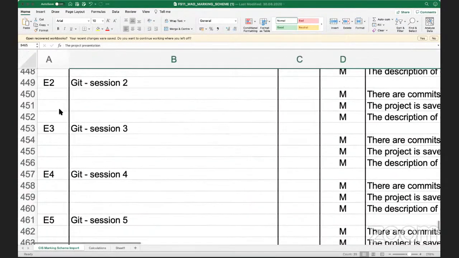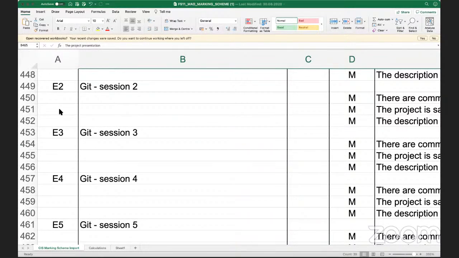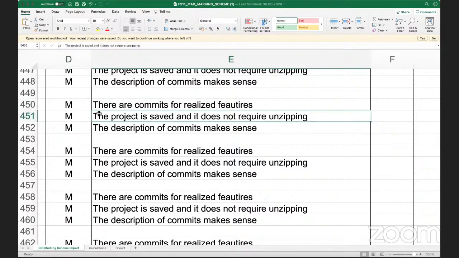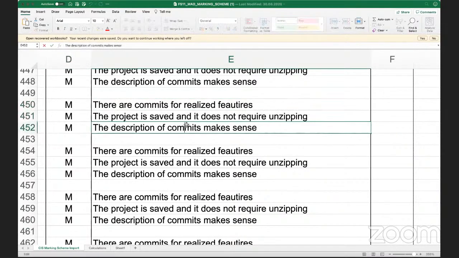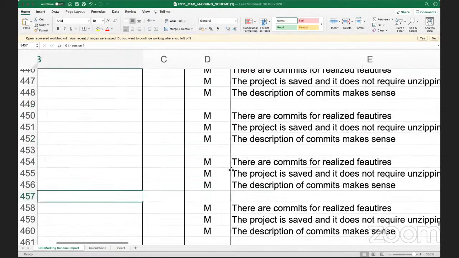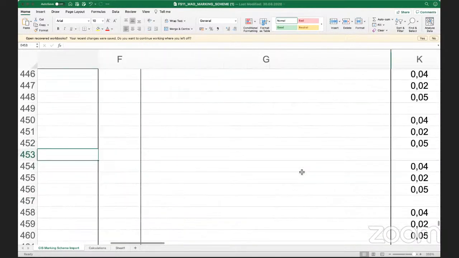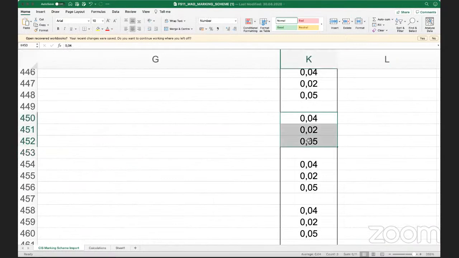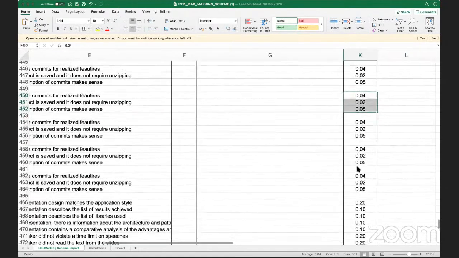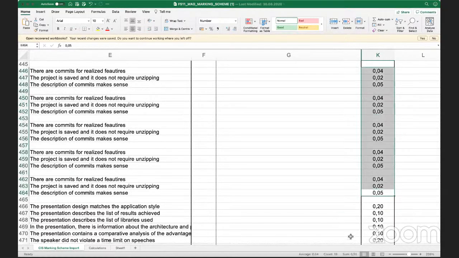And if you remember, on the second day, I told you about the version control system, and I said that we use aspects for checking if the competitor works normally with version control or not. So you can see that we've got additional aspects for each session for the competitor. They have a cheap point for every aspect, but if we are trying to zoom everyone, we've got a normal mark, like half of the full mark.